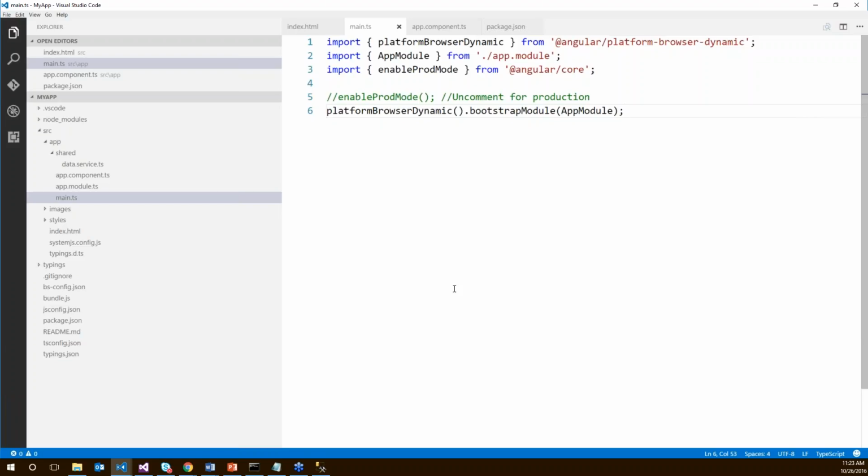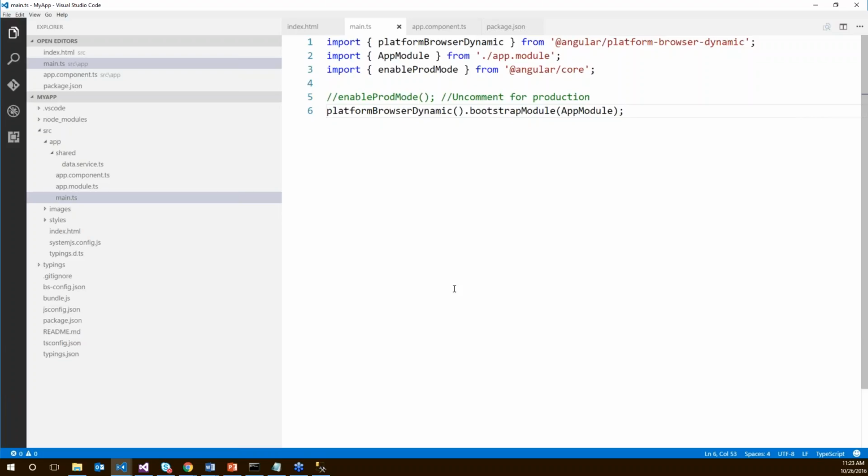Now in main.ts, you notice that we are importing app module from app.module. Since we are using TypeScript and dynamic module loader, we do not need to give the extension of our files while using them. That would be taken care of.